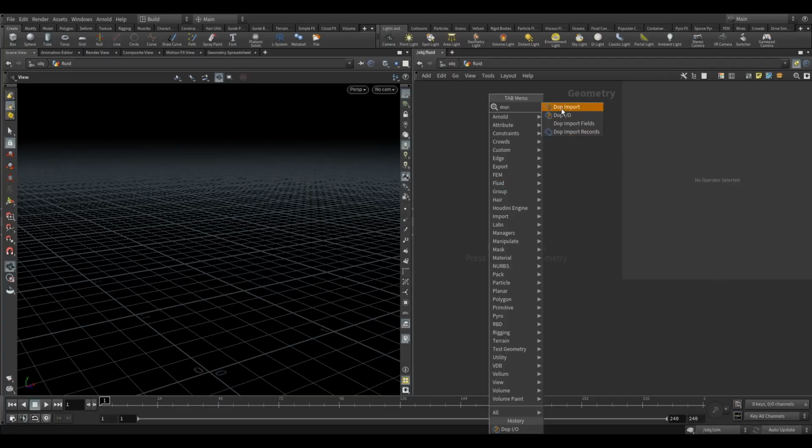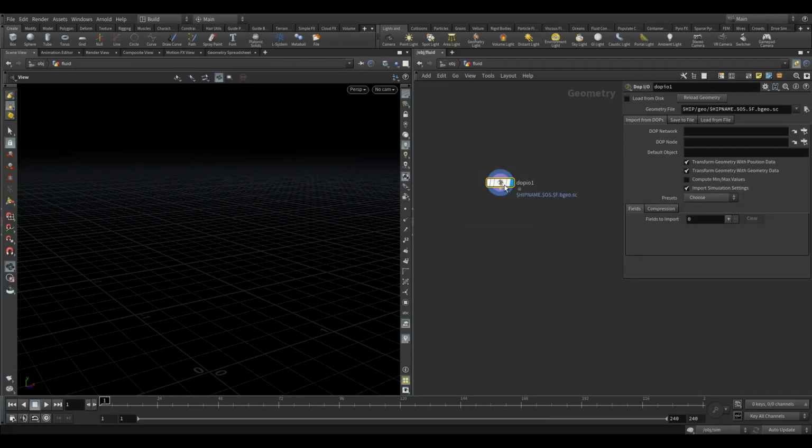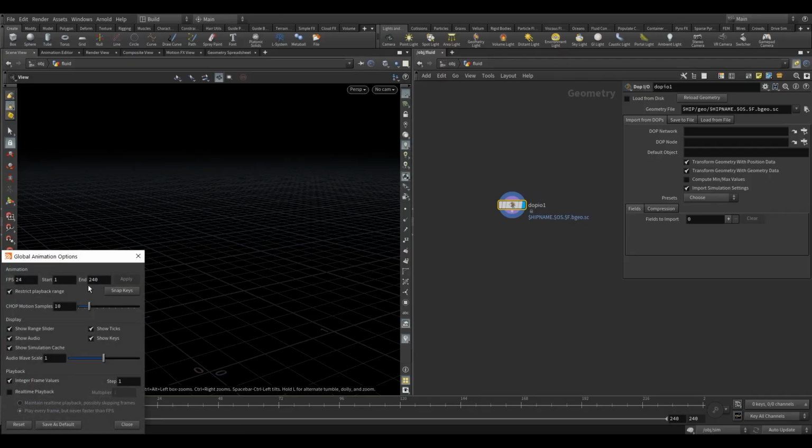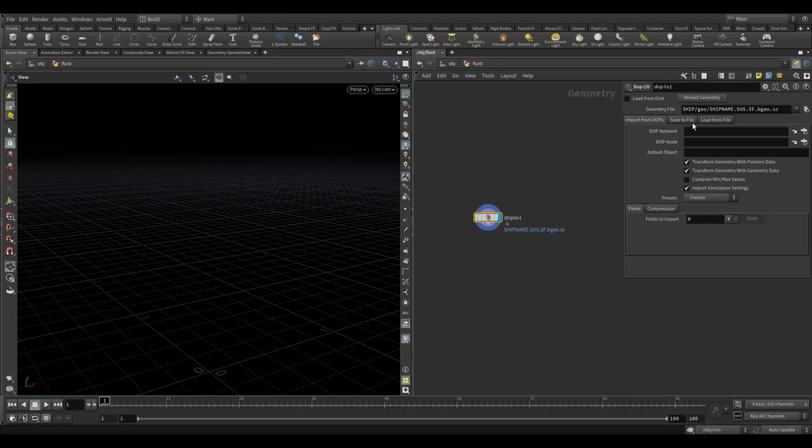So all of these are for fetching information from DOPs. I'm going to use .io so that I can cache the information. I'm going to do 100 frames, so I'm going to change this frame range to 100. Apply. There we go.